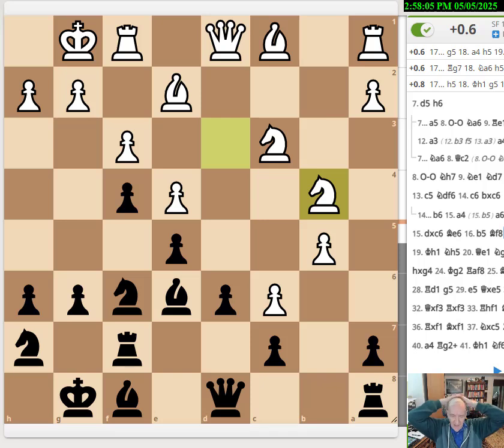So let's start out by telling everybody what's a ply. A ply is a half a move. If white plays e4 on the first move and black plays e5, that's one move of the game, but it's two ply. Each move is a ply, and when we measure how deep a computer's looking, we usually measure it in ply. So if the computer says my depth is 24, that means 12 moves for each player, or 24 ply. So when you're thinking, it's your move, but which plies are you thinking about?